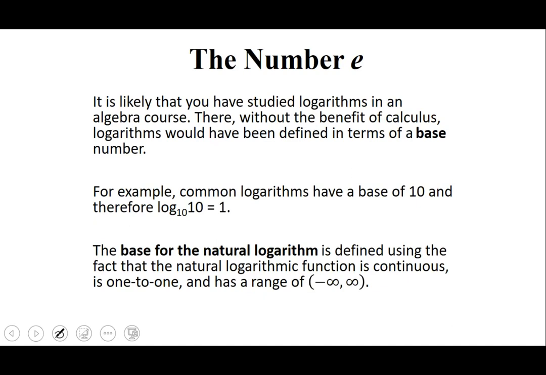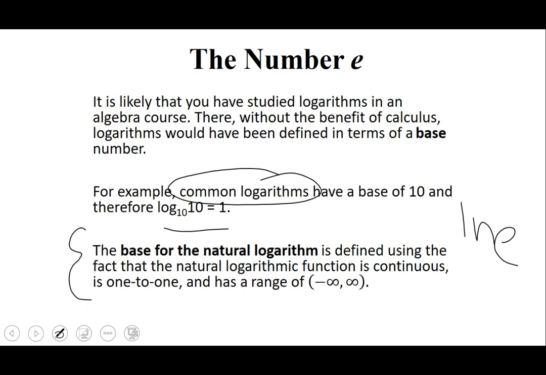A little last reminder here about the number e. So not only should you have studied logarithms before, but you should have studied base e. Again, the common log, if you see a log with no base, that is base 10. If you see an ln with no base, you of course have to remember that that is e. And again, some more about the natural log, that it's continuous, 1-to-1, and has a range of all the real numbers.